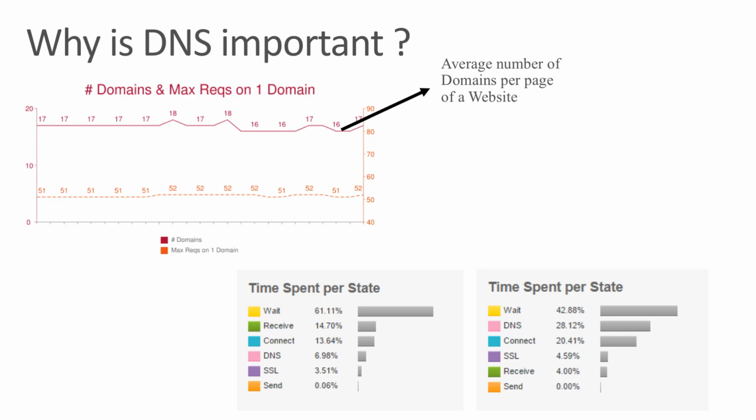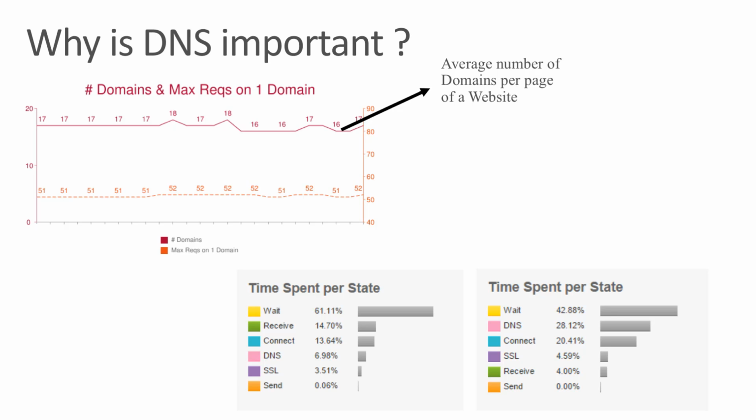Now, if you have a poor DNS implementation, let's look at the two charts here in the bottom. This one on the left is an example of a good DNS implementation where the user spends most of their time waiting for data to come back as opposed to for DNS name resolution. The one here on the right is a poor DNS implementation where the amount of time the user is spending is heavily loaded down on DNS. This is a bad situation. Anytime DNS is the reason a page loads slowly, that can result in people not going to your site, not spending money, whatever the case might be.